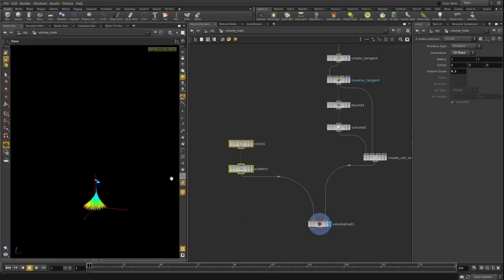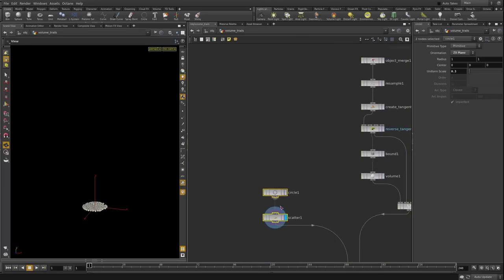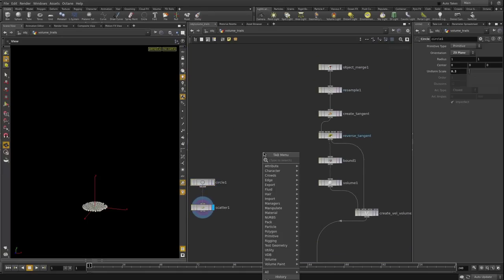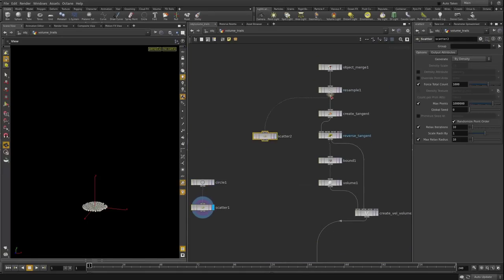But just to visualize our field better, we won't use these points here. I like to use another one, so let's delete this connection here, disconnect. And then simply we create a scatter node and connect that to our resampled curve, so to the second node. Then we create a lot of points on top of our curve, and we reduce the number to, let's say, 300, 300 looks good.